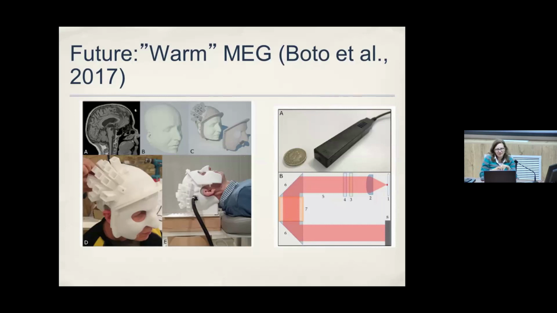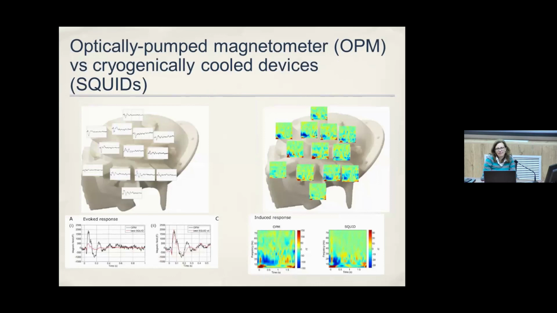And I actually was preparing this lecture for 2017, and now a little bit updated. It looks very strange. The group of Portal developed what is called warm MEG. It's called optically pumped magnetometers. And here is from that paper of 2017 how the activity differed between traditional squid and optically pumped magnetometers. And you can see that optically pumped magnetometers sometimes outperform it, and also are able to detect MEG.